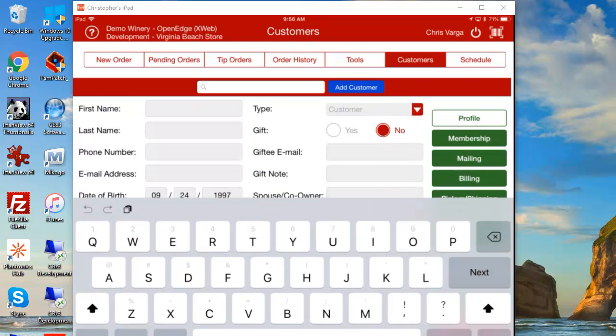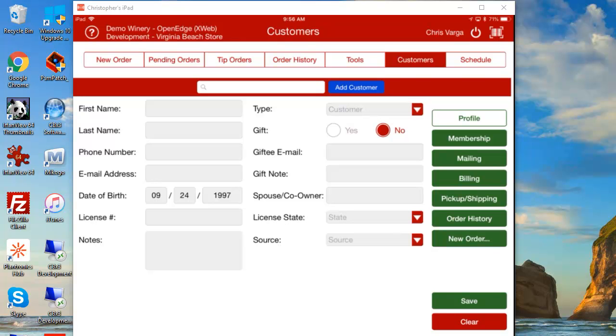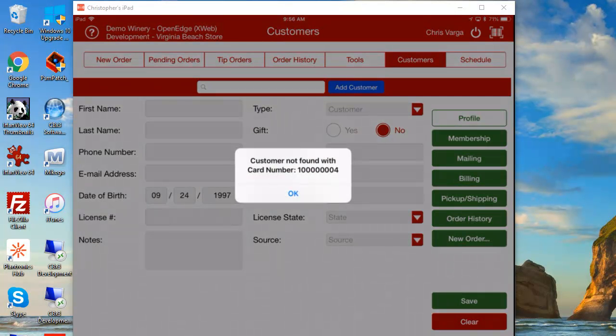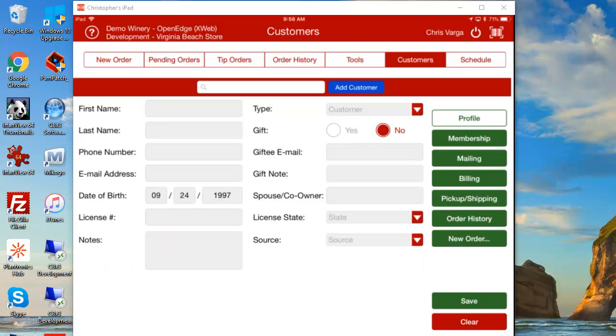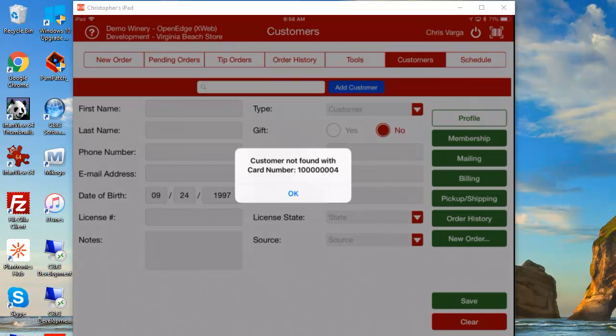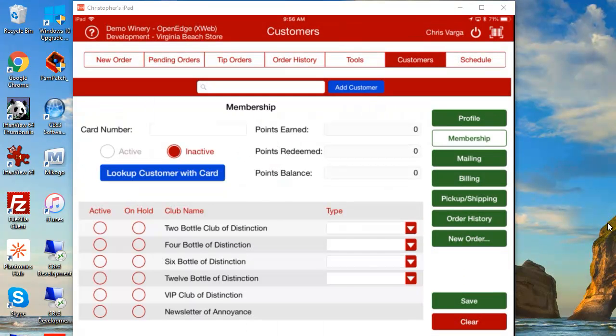So if I clear and I go here and it doesn't do the number, see, it's not populating the card number here. Even if I'm on the profile screen, I do this, I want it to populate this number on the membership tab, even if I'm not on the membership tab.